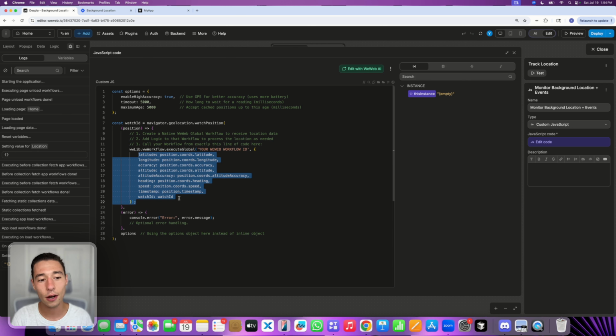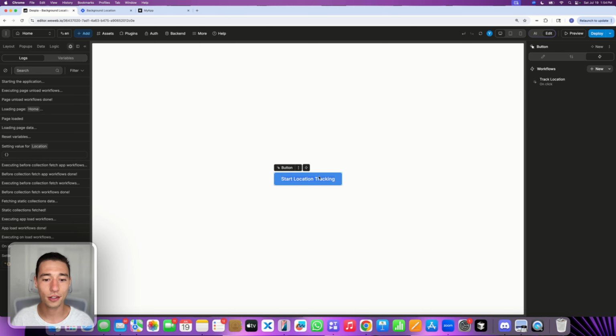So this is kind of like how we handle this asynchronously without the need for people to click the button every 10 seconds to refresh the location, because that wouldn't be a good user experience, right? So we need to get that workflow first of all set up so we can funnel back into it. And we also need to get its ID. So let's take a look at that right now, because that will be the next step.